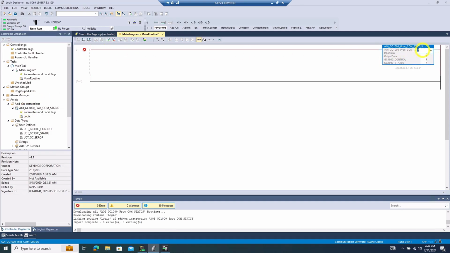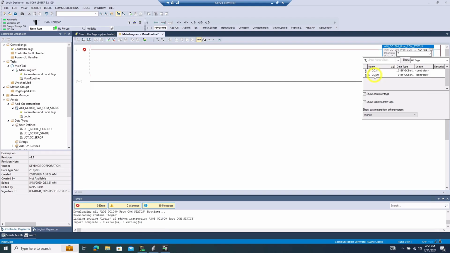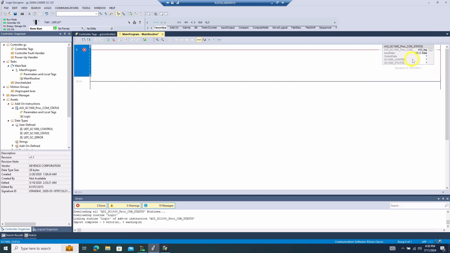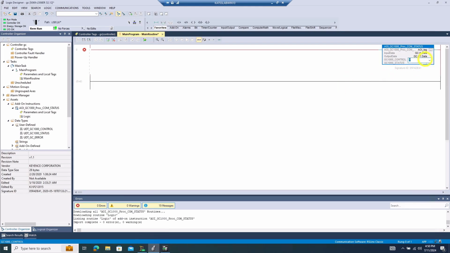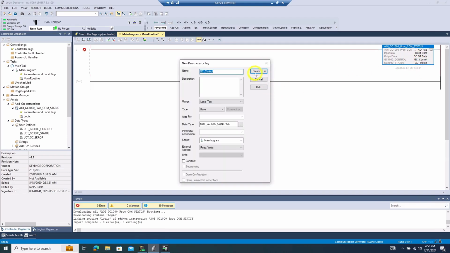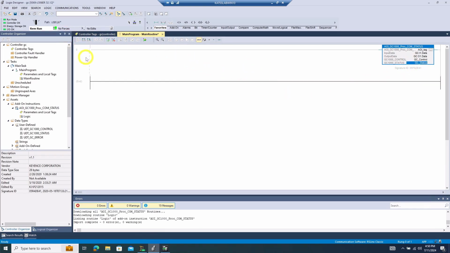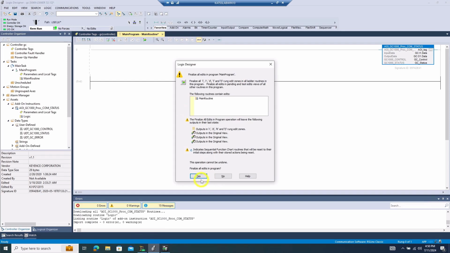The second and third field here are not tags that we're going to create. Instead, they're actually tags that we're going to link, right? So the GC's module that we just made in the PLC, we need to link its input.data tag here and output.data tag below. The bottom two tags are things that we'll have to create. GC1000 Control is where we will be able to read in the PLC the communication outputs from the GC, and where we will be able to toggle the communication inputs going to the GC1000. The status tag is more for general information, such as the runtime or the model information of units connected.